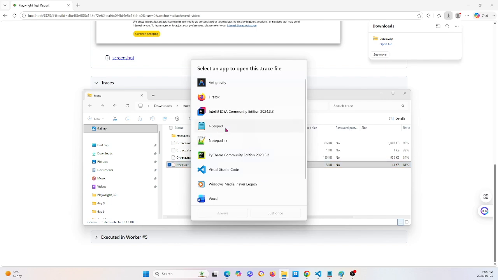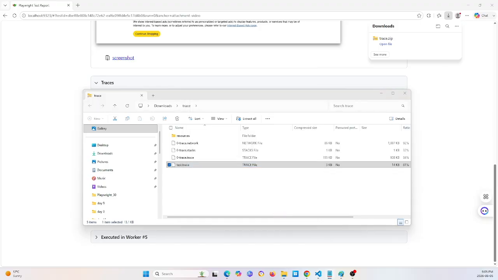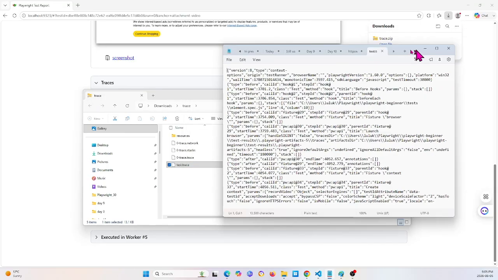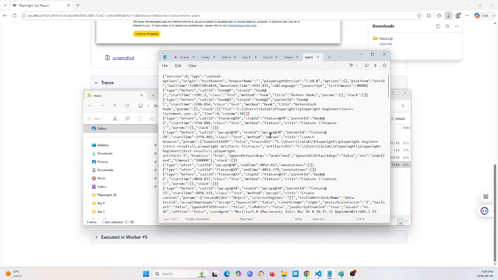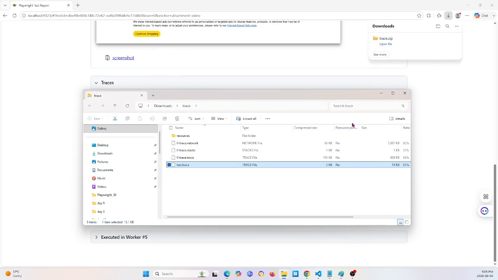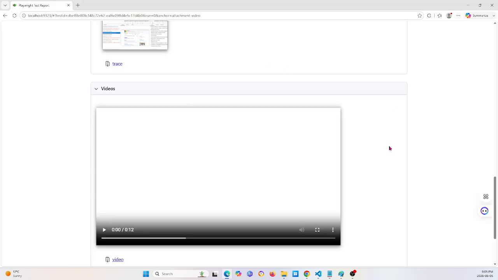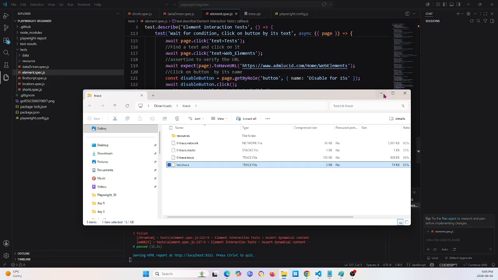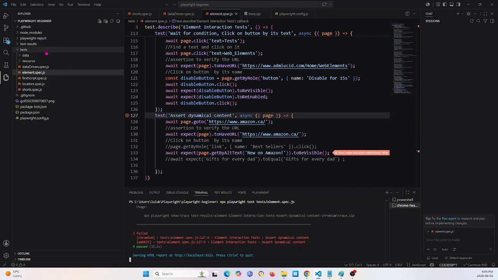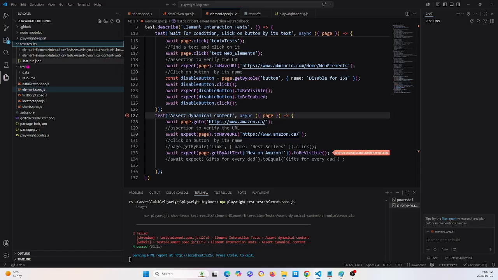Okay, I can open it. Let me see. You can see too many things here, but we can do it another way. I can go to the test result and find this trace.